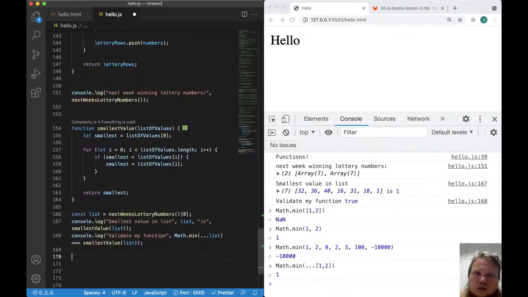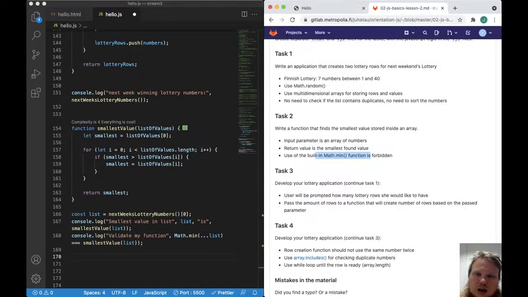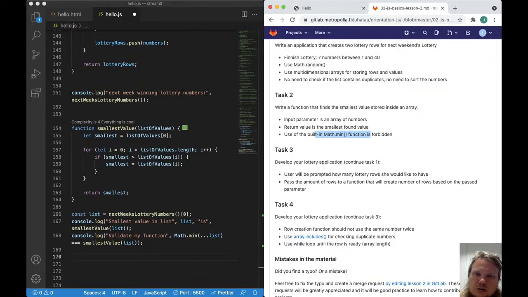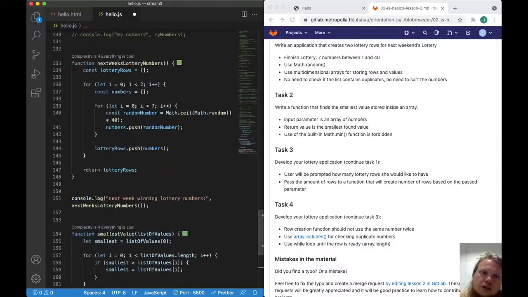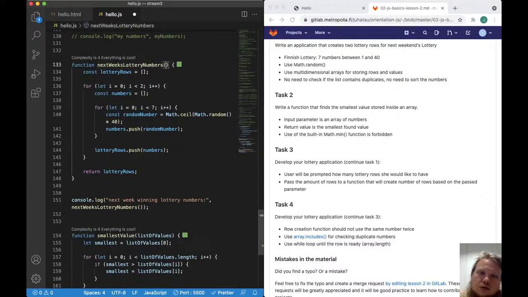Next, what we want to do, I want to ask the user so that we generate as many rows as we want, and I can just edit this current one. Let's say number of rows, and let's put it here instead of the 2.